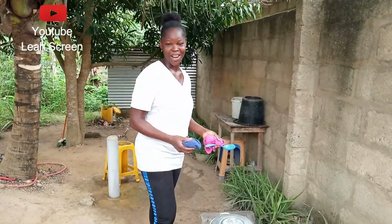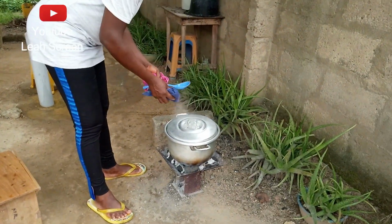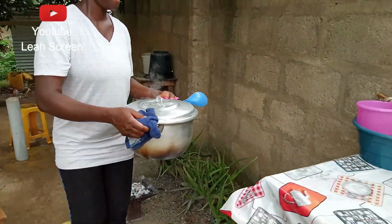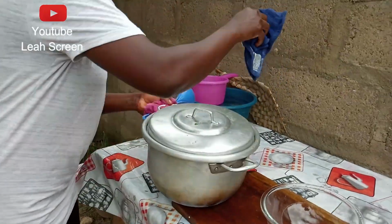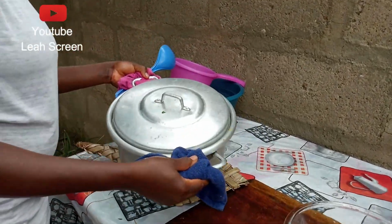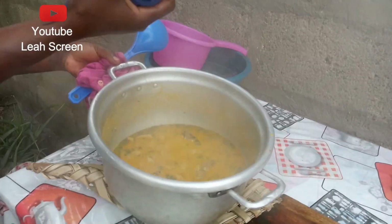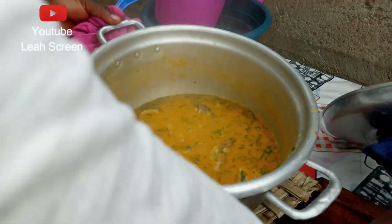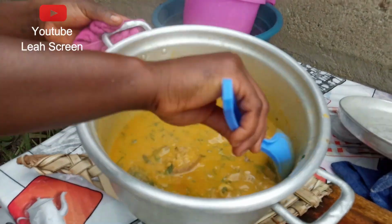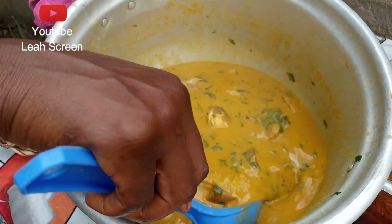Beautiful people, our soup is ready, so I want to take it down. This is our groundnut soup with spinach and scent leaf. This is nice, delicious soup.